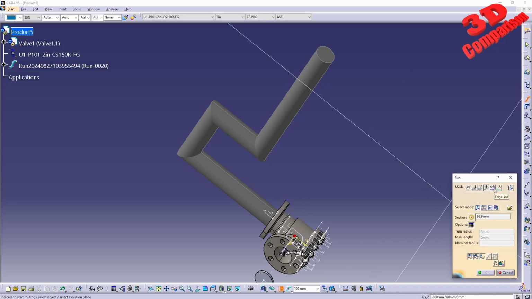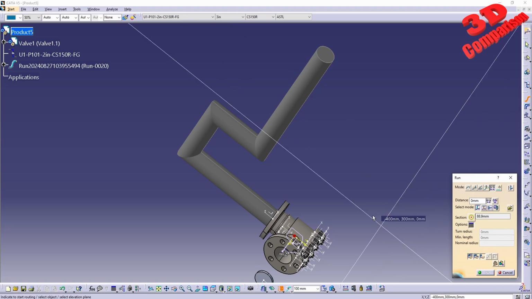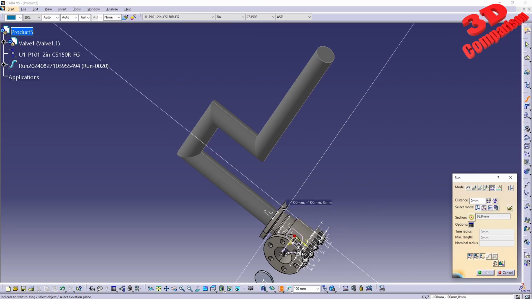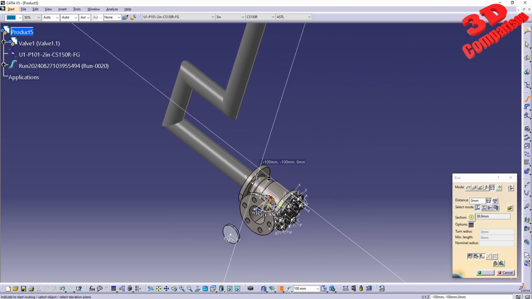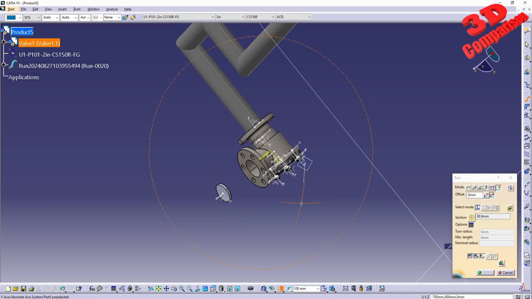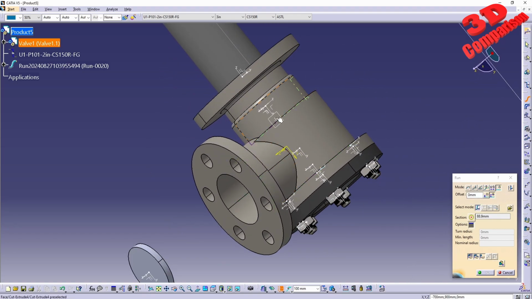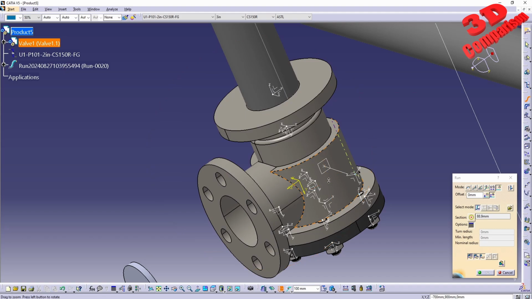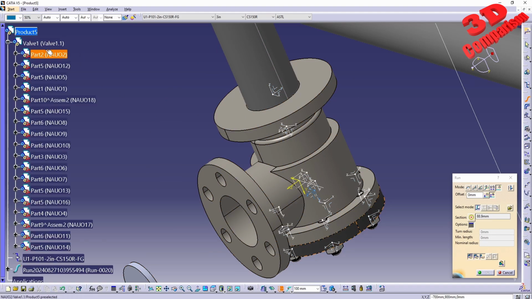We also have the possibility to do an edge line. But in this case, I think the edge line will require another part that will be linked. So I'm not entirely sure how this edge line will work. But considering that the offset to surface will work like this, we can take an input from the existing model. In this case, I have the valve over here within a step file.